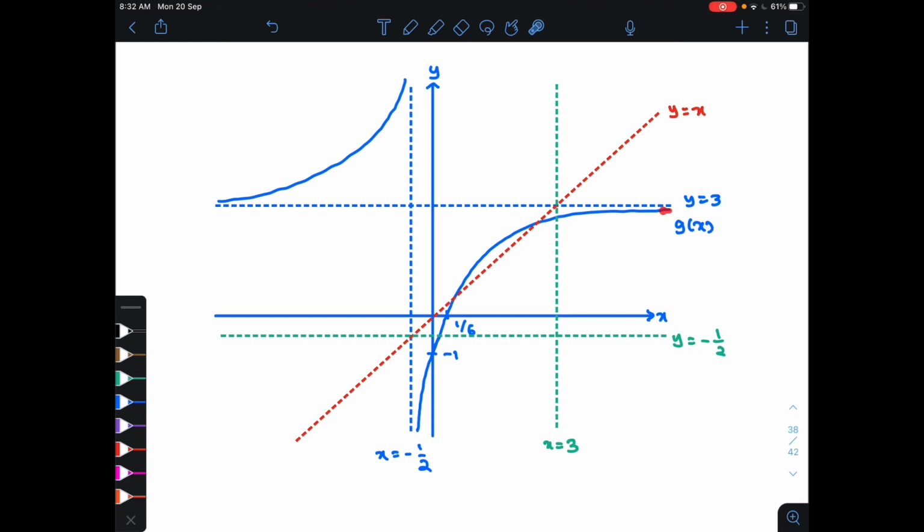Sekarang ni kita lukis pula untuk graph. So, kita akan lukis dulu yang paling dekat dengan y equal to x, which is this one. Kalau graph gx kamu, dia sentuh y equal to x dekat sini, mirror image pun dia akan sentuh dekat sini juga. So, kamu bayangkan ini sebagai cermin. So, this one dia akan bentuk dia macam ni. This one bentuk dia macam ni kan? So, ini pun kamu lukis macam tu juga. So, dia akan jadi macam ni. Bentuk G inverse kamu dan dia akan mendekati kamu punya asymptote.